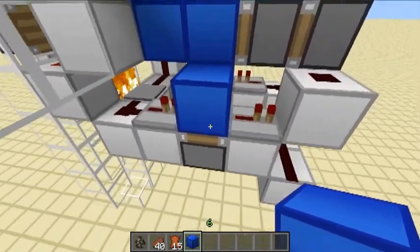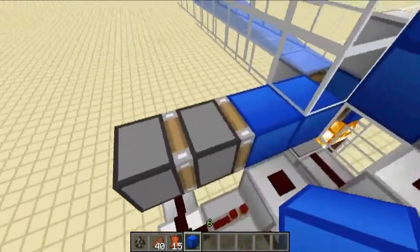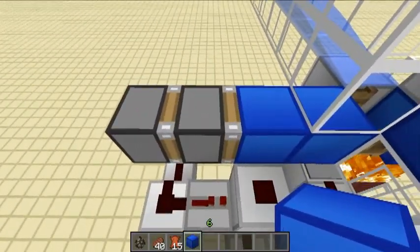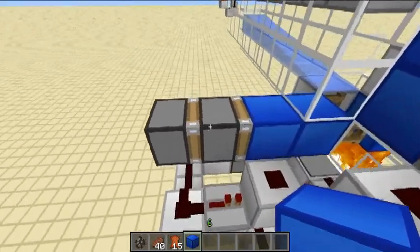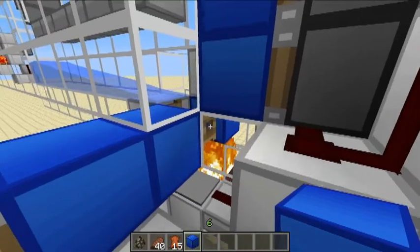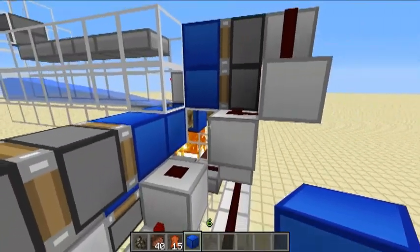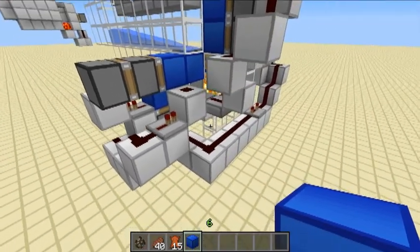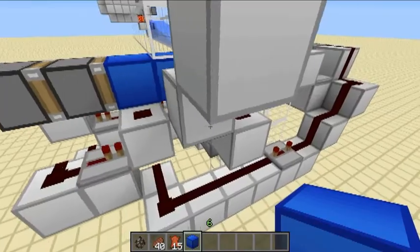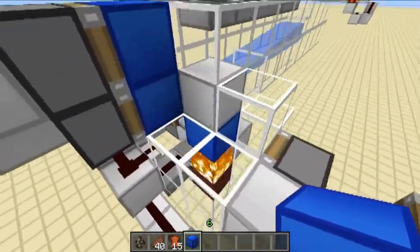This is a 1-tick pulse limiter. And then we have a double extender here, which is just a very basic one. None of them are sticky pistons because the other side handles that. And this fence gate inside the solid blocks gets fired across to that side, like a shuttle on a Victorian era loom, which is the reason for its name, and then fired back.